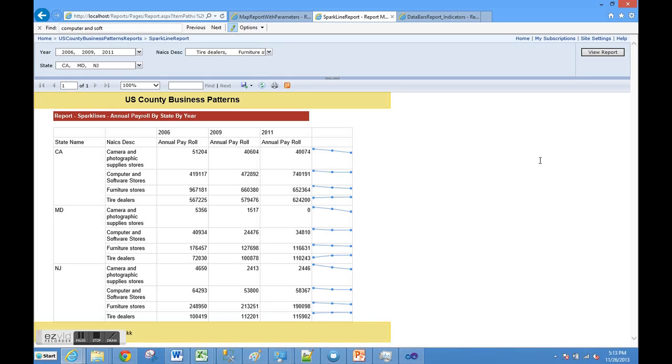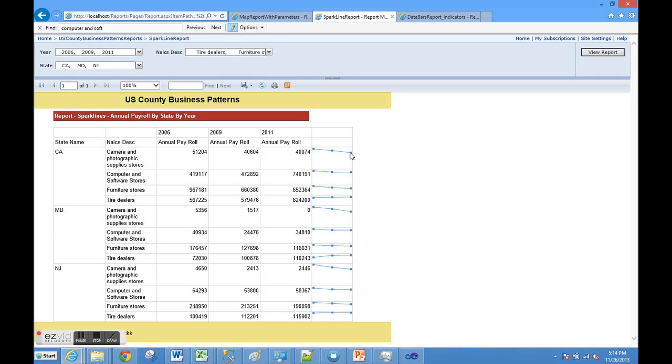And let's have a look at the trend here for camera and photographic supply stores for California. These lines, the blue line is showing currently the cursor at 51,204. That's the annual payroll for 2006 in thousands, and for 2009 it is 40,000, and in 2011 it is 40,074 in thousands.